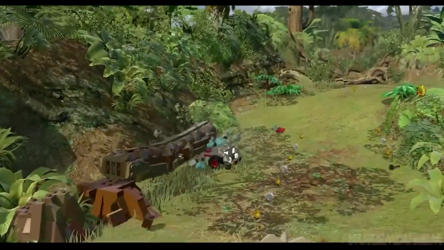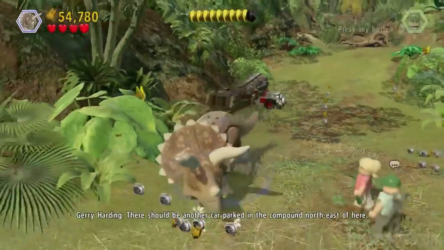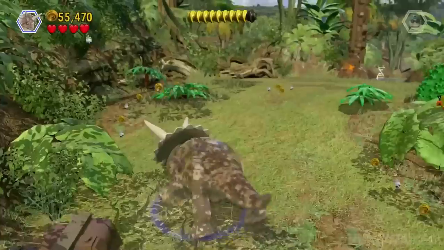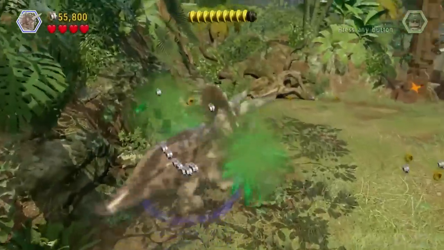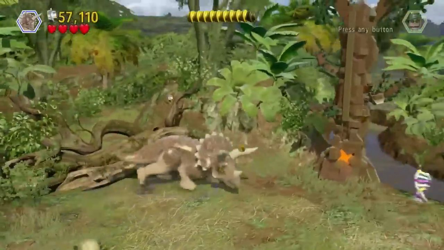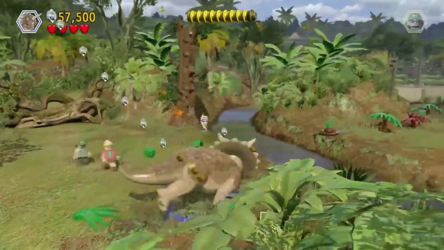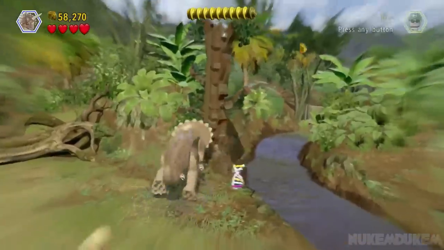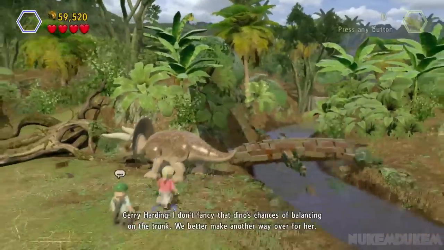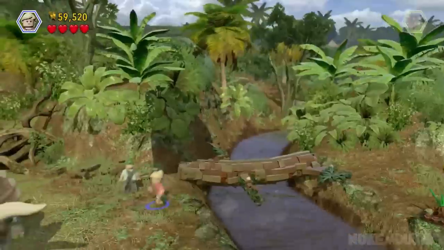Oh, there goes the car. There should be another car parked in the compound northeast of here. Not part of the visitor center, Dr. Sattler.